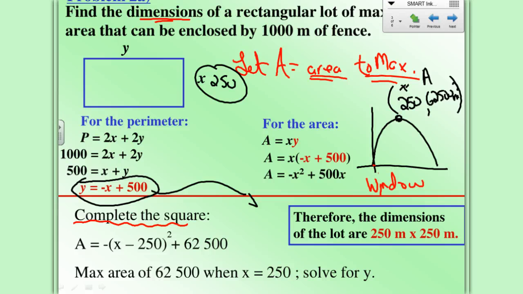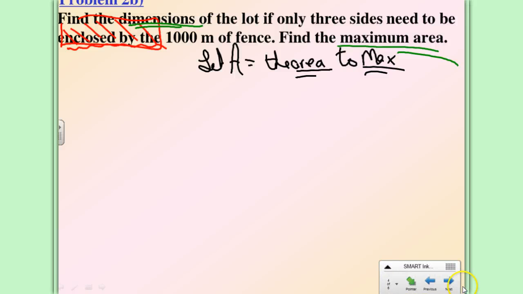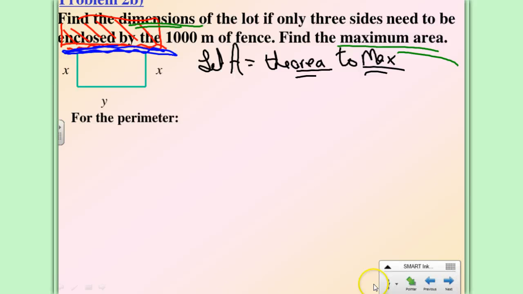Okay? Next question. So we had questions like this in our last unit, when you get different, I guess, unusual objects. So in this case, you have a corral, and it's enclosed. Now, the reason I put this here is there's a pond, or something else. You built your fence up against your shed, so you didn't have to use as much fence. You could use the shed as one of the parts of the enclosure. So the question is, if there's only 3 sides to be enclosed by 1,000 meters of fence, what would that do to the area? Same problem, a little different constraints.